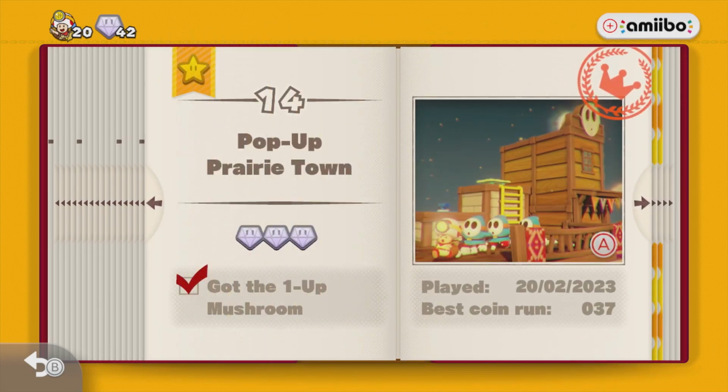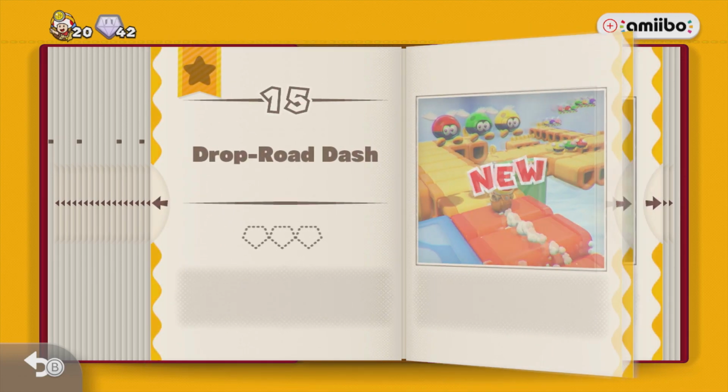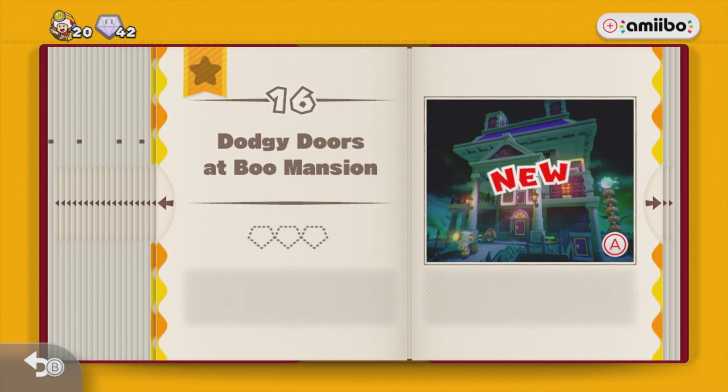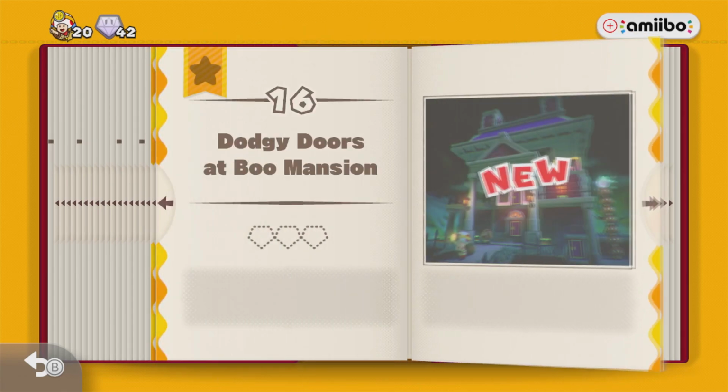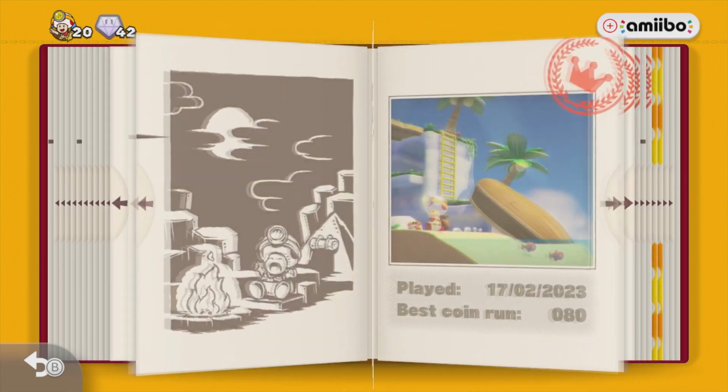Like 2 more episodes. Okay, thank you guys so much for watching this episode of Captain Toad's Treasure Tracker. Next episode we're going to start with Drop Road Dash and the Dodgy Doors at Boo Mansion. Hey, is it a Luigi's Mansion reference? It probably is. Probably.